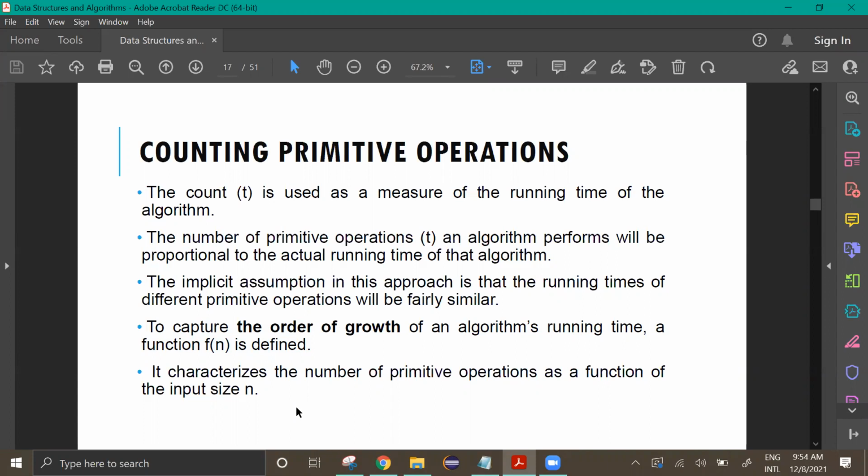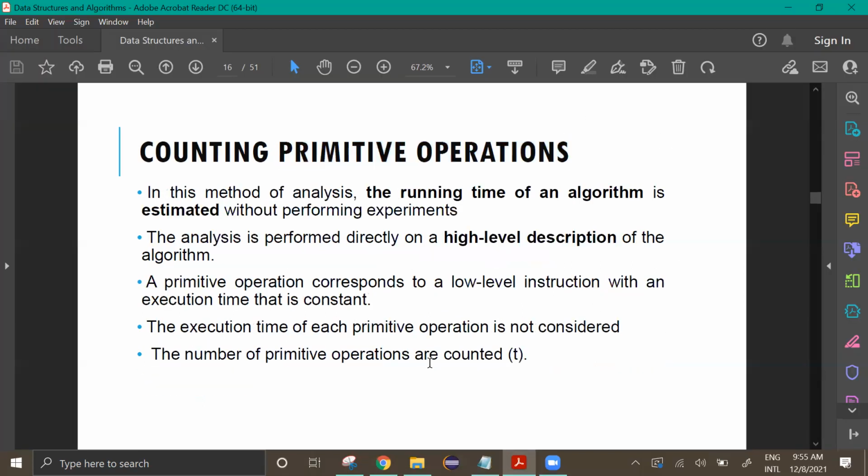It characterizes the number of primitive operations as a function of input size, right? So when we change the input size, this number of primitive operations would reflect that in the algorithm.